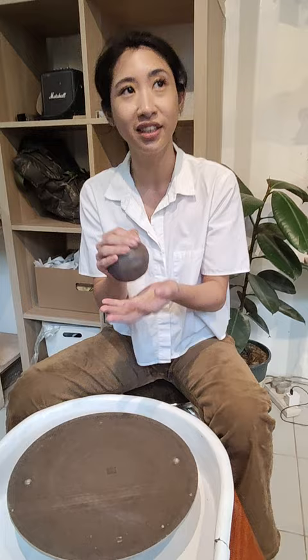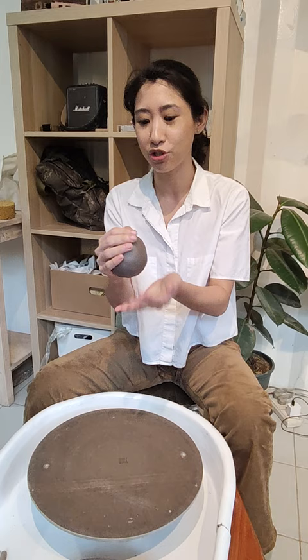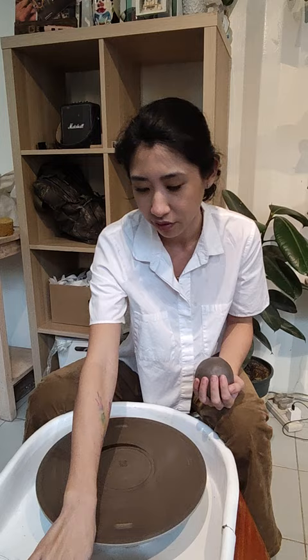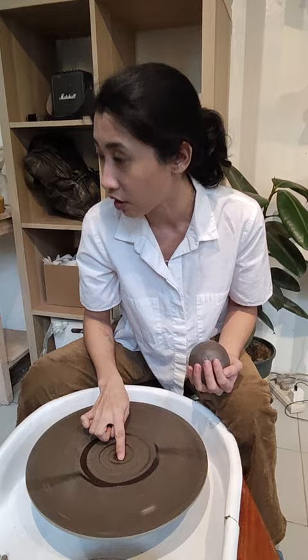I start off by patting it so it becomes a slightly oval shape. And then, I'm going to slam this at the center of my wheel. If you need to look for the center, dip your finger in water and then slide it along the sides until you reach the middle. Wherever your finger stops, that's your center.